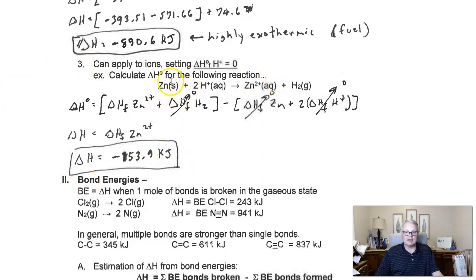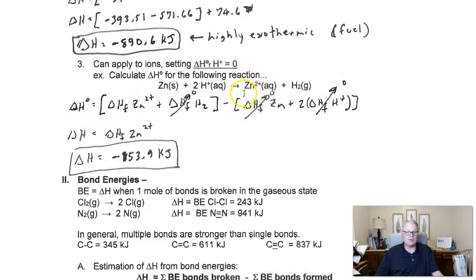Okay, I've got zinc plus 2H plus. So I can put zinc in some acid here. Essentially, you've seen this reaction in a lab. Your zinc dissolves, so it's going to zinc 2 plus, and you see the bubbles, there's your hydrogen gas. Okay, well, delta H is equal to what? Well, it's equal to products minus reactants.